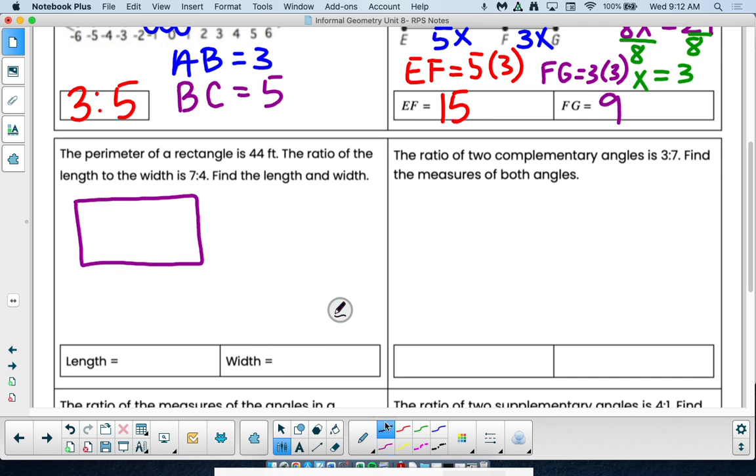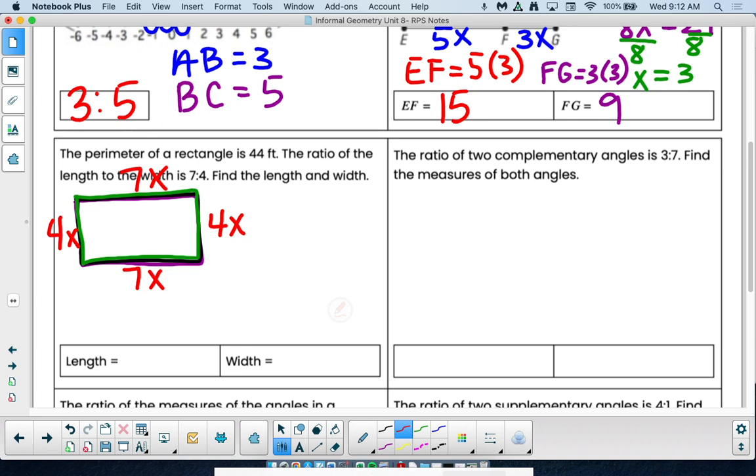And we're told the perimeter, which is if you were to walk all the way around the outside, is 44 feet. Now again, they give us the ratio of our length and width, but we don't know how much they are, but we know the part. So I know my length is 7x, and I know my width is 4x. But now, when you get the perimeter, folks, remember it's all the way around, not just two sides. So don't forget to account for the top and the other side, okay?